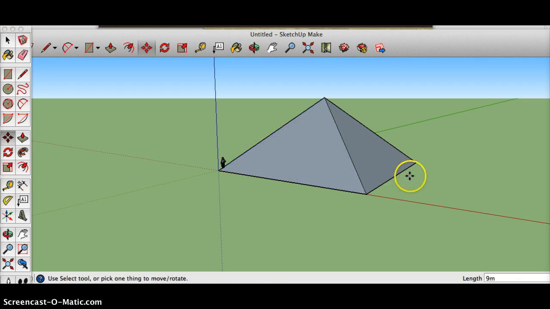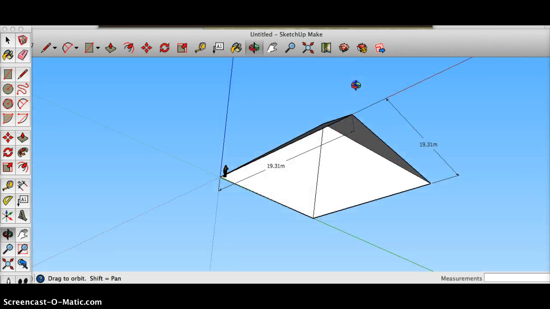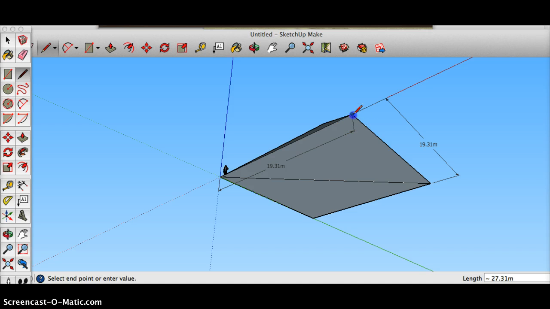I can go ahead and show the dimensions. And to get the dimension of the height, very interesting, because I need the center of the bottom, the area of the bottom, to the top point. So what do I need to do? I need to orbit my figure to look at the bottom. And then I need to go ahead and redraw, find the center of the bottom, because that center got pulled up to the top before. So there's the center of my bottom.